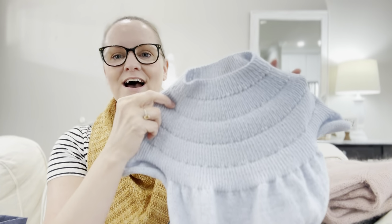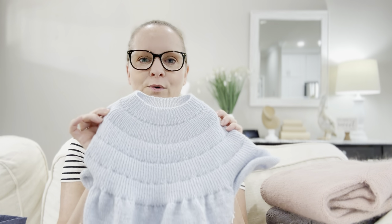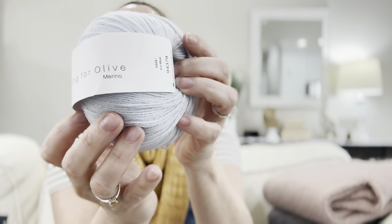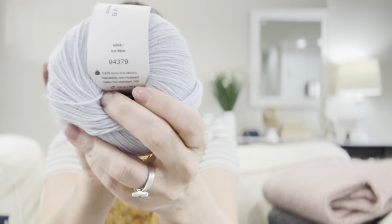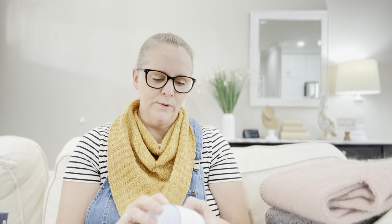So Anker Tee, and this is out of Knitting for Olive Merino in Ice Blue. Ice Blue is the colorway, and this is a very light fingering if you're not familiar with it. It's 100% extra fine merino. I don't know what the micron count is on it, but it is very, very soft, which is typical of merino. It is 250 meters per 50 grams.